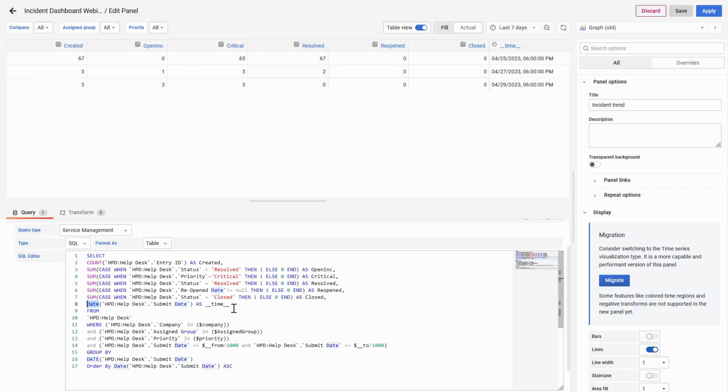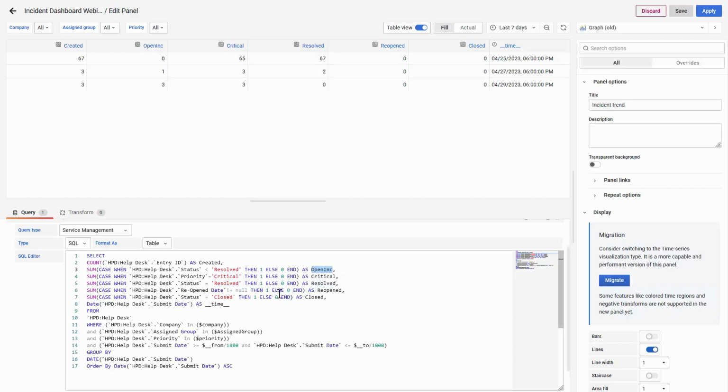Okay, then we have a case statement labeling all the current status. For example, for this one, if the status is less than resolved, then we are labeling as open incident. You can see it in this column.